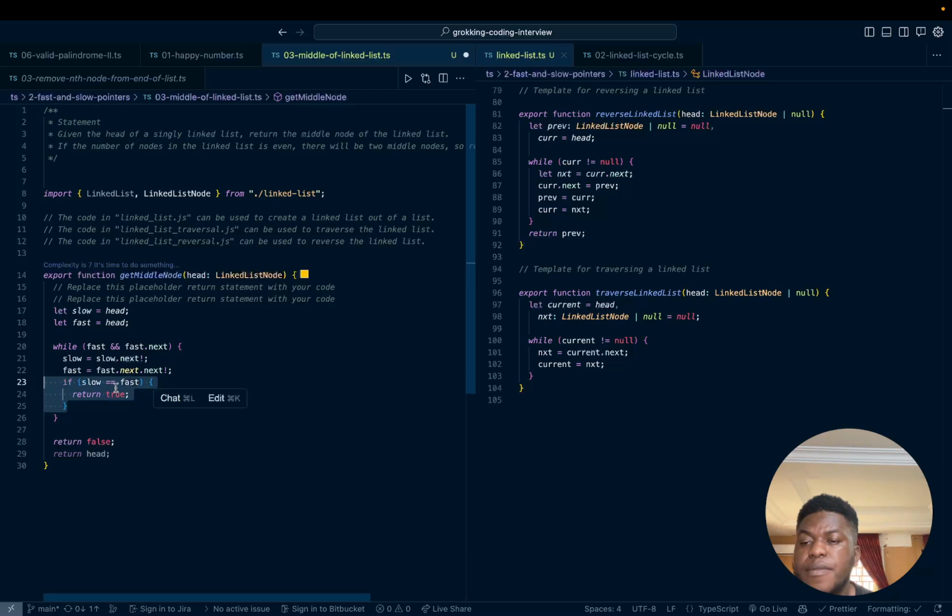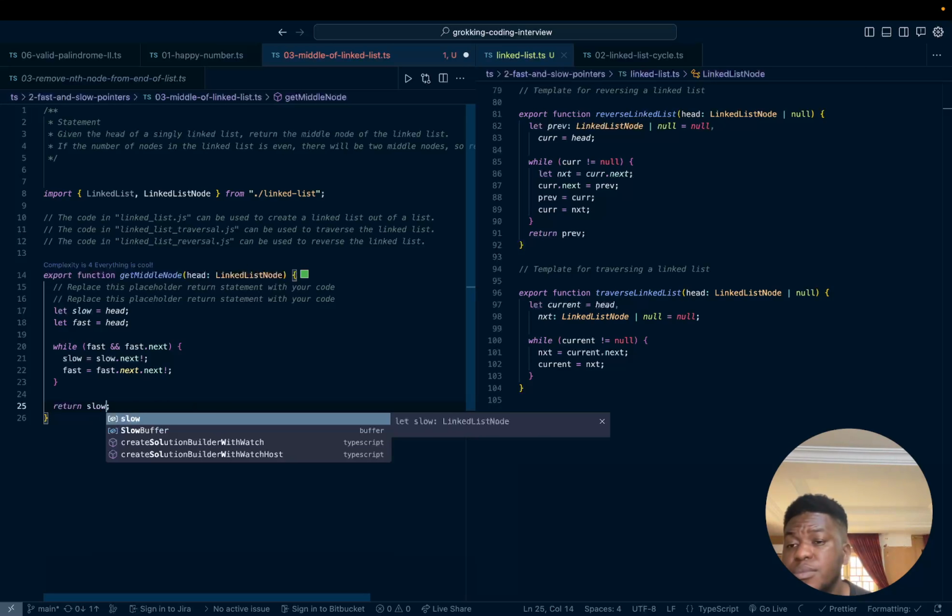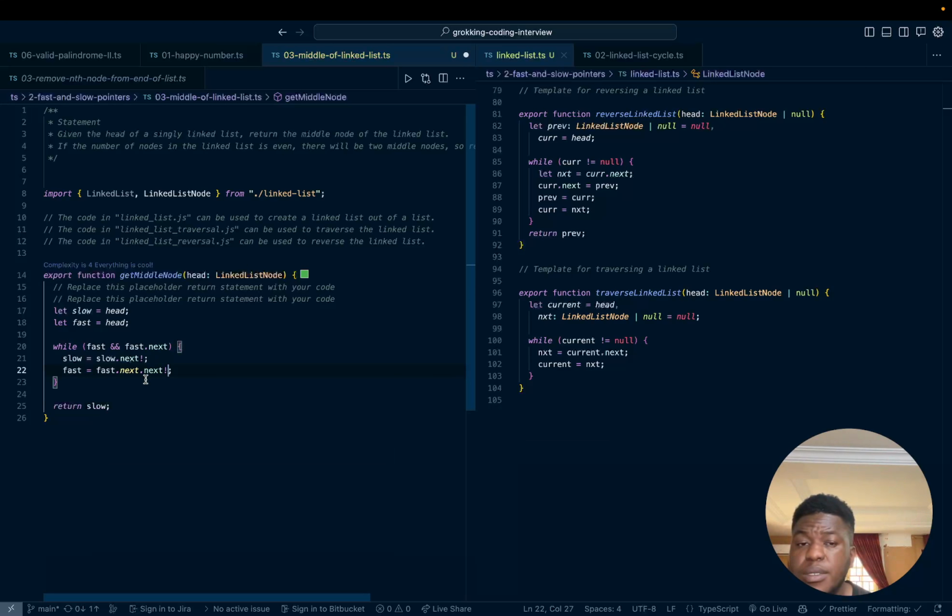So if slow is equal to fast, no. Actually, no. Should just return slow, actually. In my mind, that says it all.